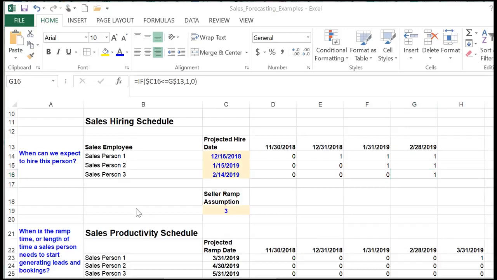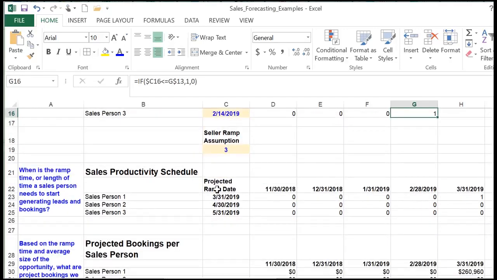For the seller productivity schedule, we borrow the end of month function again and get 3 months for every month from today. Because we are trying to generate the schedule when the seller is going to be productive, we want to give the seller 3 months of ramp time. So starting from today, end of the month of today's month, just add 3 months to that.